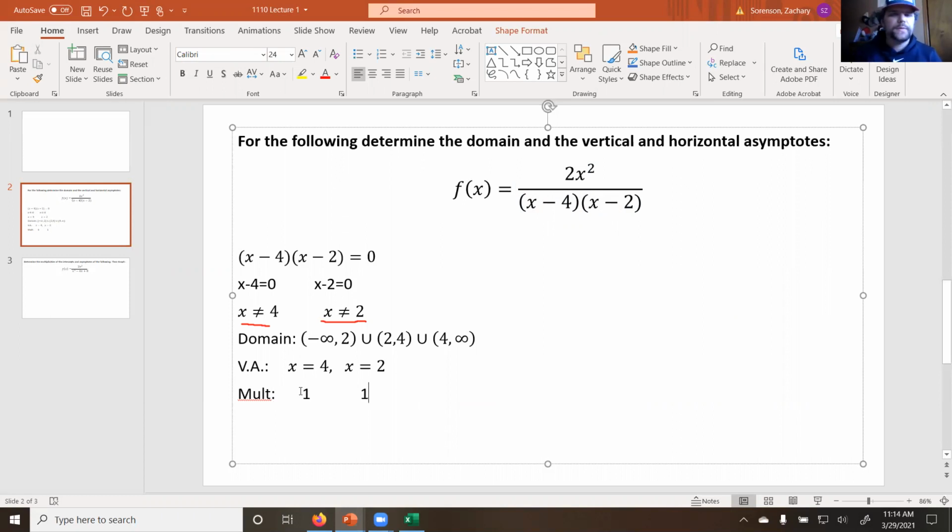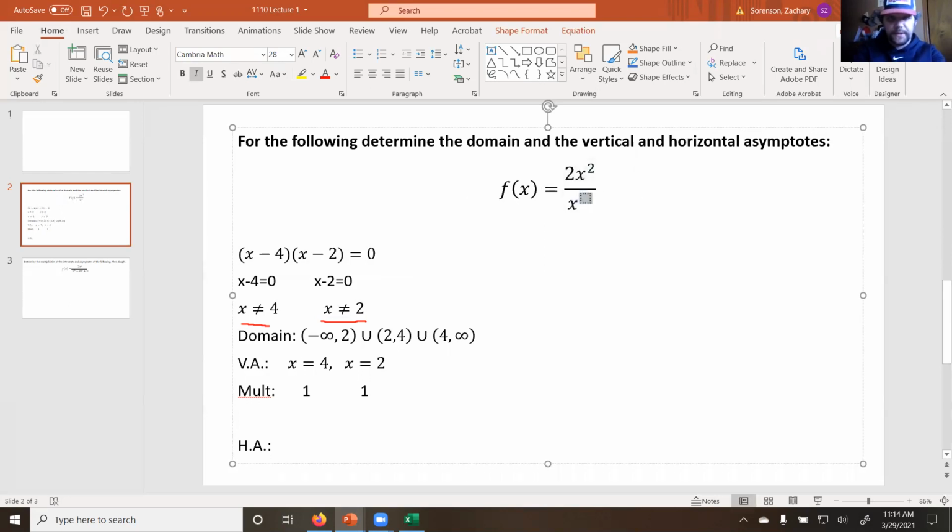When we find zeros, we find their multiplicities. When we find vertical asymptotes, we find their multiplicities. Great. So I found my domain, I found my vertical asymptotes. It wasn't really asking for the multiplicity, but I'm going to write it. It's important. How do I find my horizontal asymptotes? You can answer that in general, or you can answer that in this case. I'm going to go back to what the original form was because it helps us see what my horizontal asymptote is. Probably have needed to watch the video to answer this question.